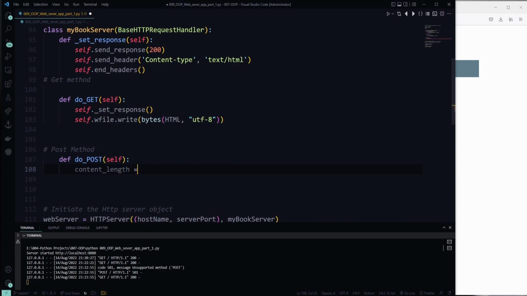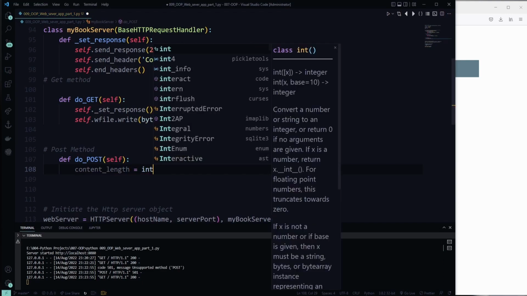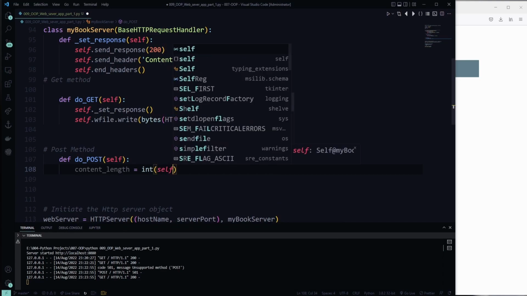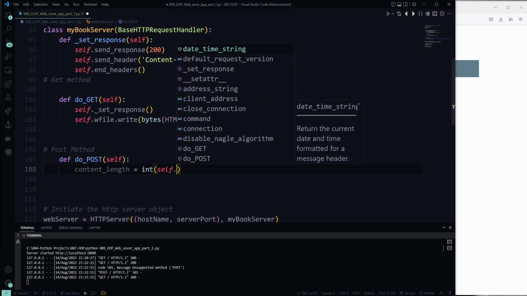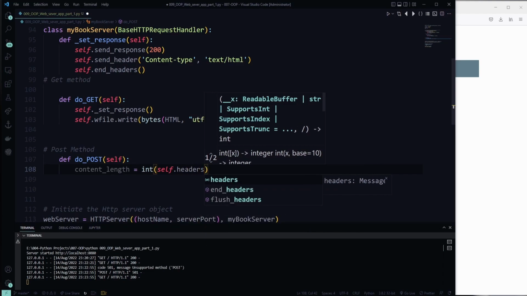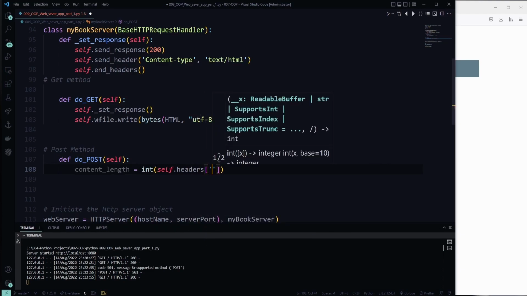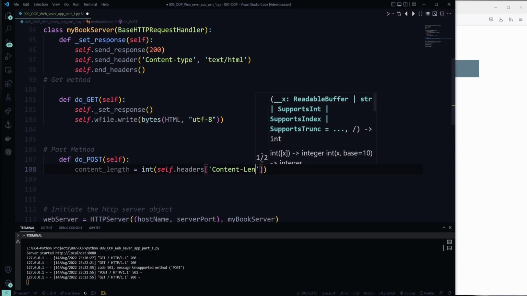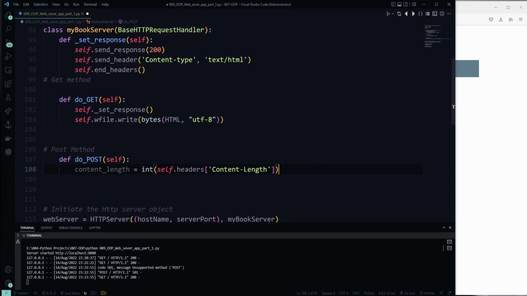We take the integer, and this is within the headers. We use self.headers, which is also predefined data within the server itself, and from that dictionary we take the content length. The content is the data coming from the form itself, so this tells us exactly the length of the data.